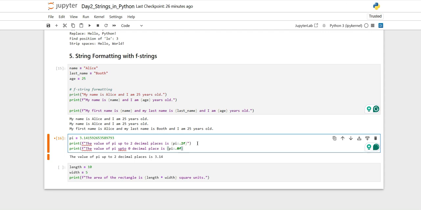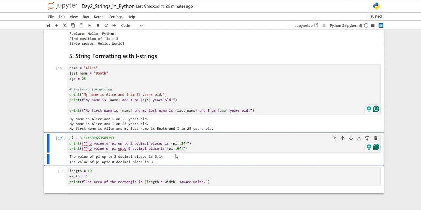Let's see what result we get. Close this and then print it. Now you can see I don't want any decimal place after the value, so it's saying the value of pi up to 0 decimal places is 3.